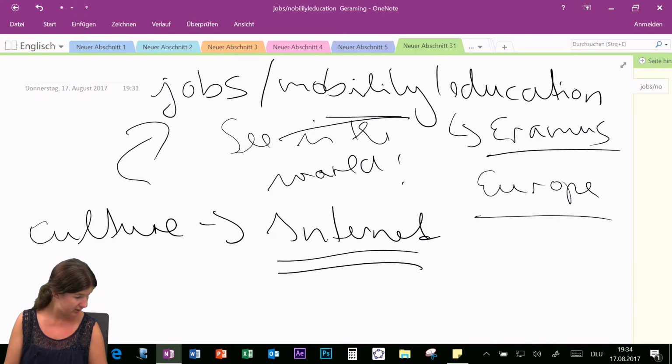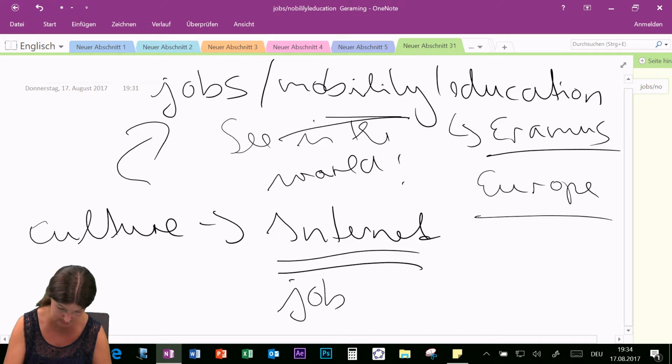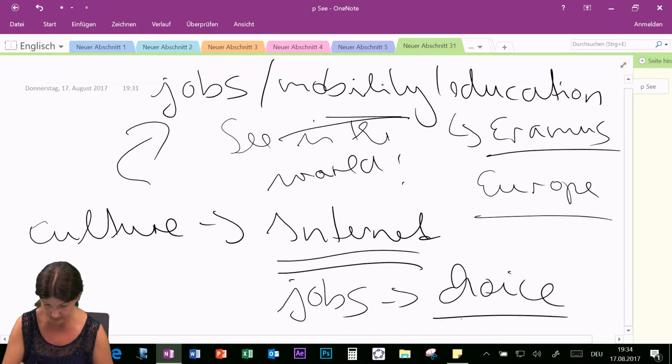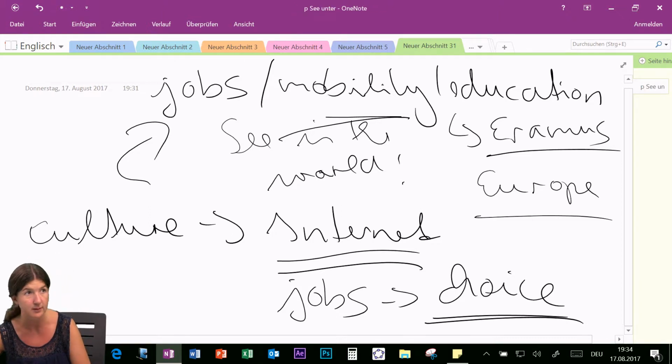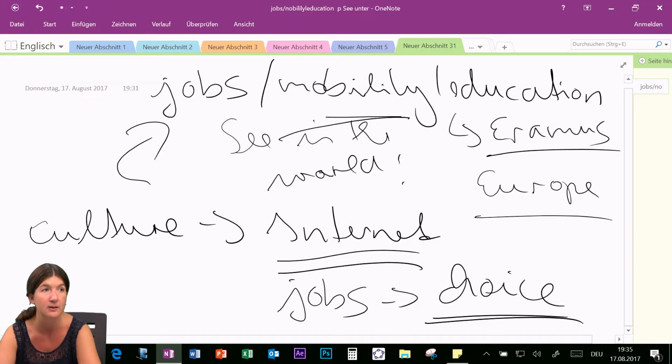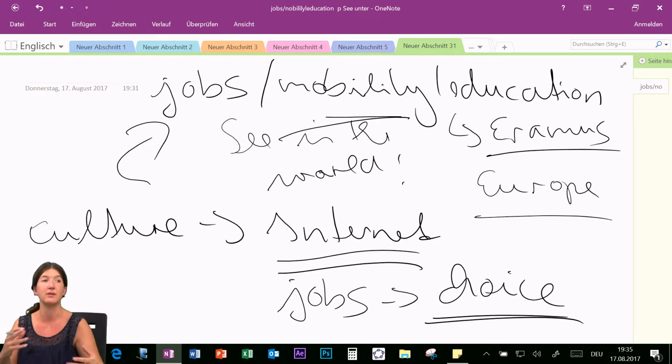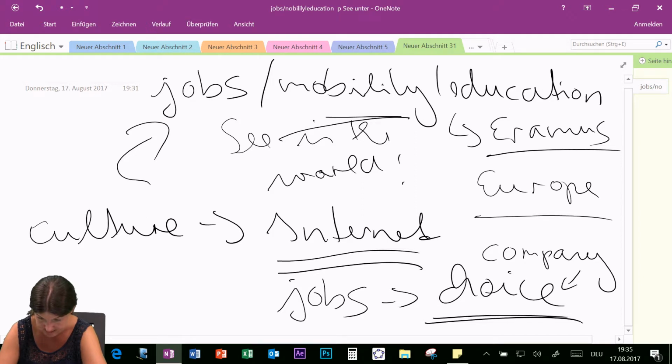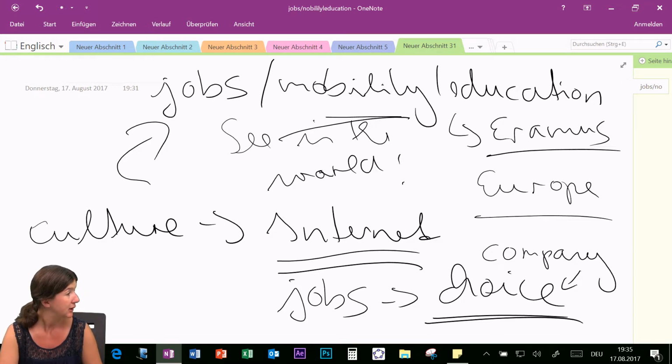What else do we have in... Oh yeah, jobs, we've already mentioned that. But it's also good for the companies in this case, because having a broader pool of applicants to choose from, people from other countries, people of different religious backgrounds, people of different languages, they definitely can contribute to the success of a company. Nowadays, the companies can pretty much choose who they want to employ and find an employee that fits the job description 100%, that speaks the necessary languages, that has the necessary education. So it is a good thing for the companies. They have more choice and can pick the perfect candidates. Any other pro points? No, I think that was it.